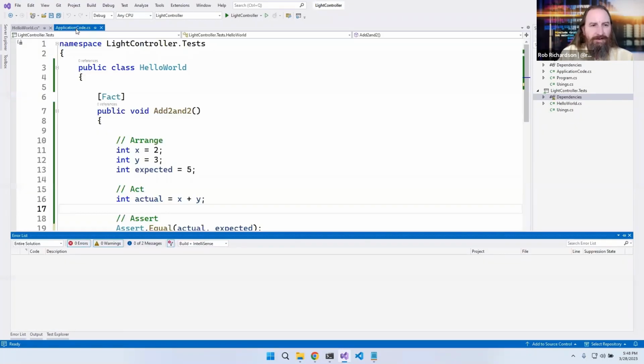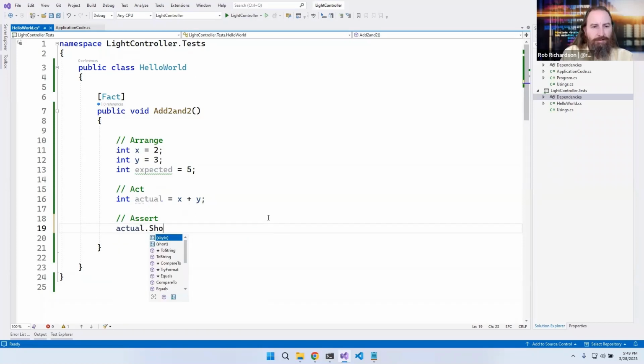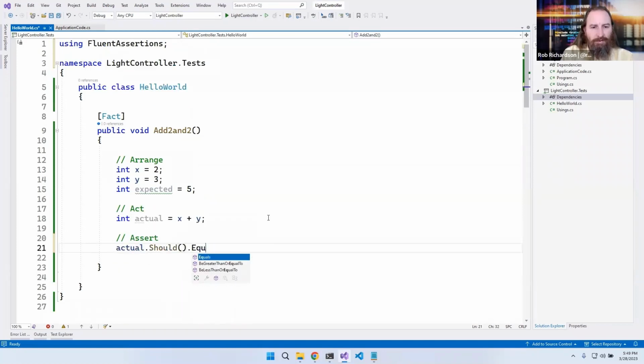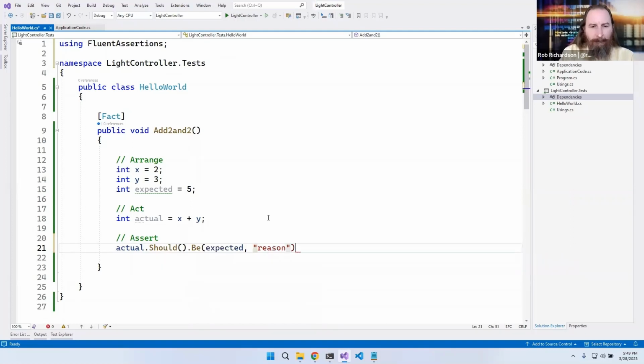So we've got that in place. Let's come back to our code. And now instead of actual and expected, we can say actual.Should().Equal(expected). And we can also give it a reason. And that reason will be shown if our test fails. Now it's really clear what expected and actual should be, and it kind of reads like a sentence, making our test even more legible, which is really nice. So I really like Fluent Assertions, and so I'll use Fluent Assertions in this project.